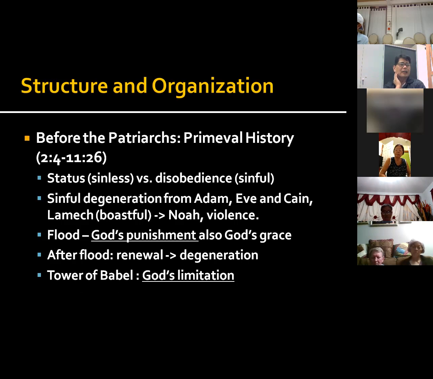What can we find out in the primeval history? When we say primeval history, we're looking at the patriarchs. The word patriarch means pateros, or the idea is the father. When we say matriarch, right, maternal, that came from the Greek word for mother. Now, patriarch, we're saying that these are the early fathers of the Jewish faith. Can you name me some?